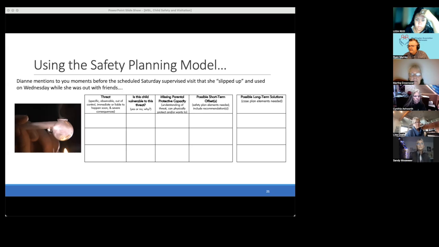The situation that we're going to be talking about, I want you guys to do in small groups. It's a Saturday morning, and you are about to go observe a visit between a mom and her 4 children: the 3-month-old, the 7-month-old, the 7-year-old, the 3-year-old, and the 15-year-old. On your way into the facility, mom comes in at the same time. You are walking in together, and she lets you know that on Wednesday she slipped up and used meth. She was out with some friends, went home with them after the bar, and used meth on Wednesday evening. It's now Saturday. My question to you all is, is this a safety threat for mom and the kids?